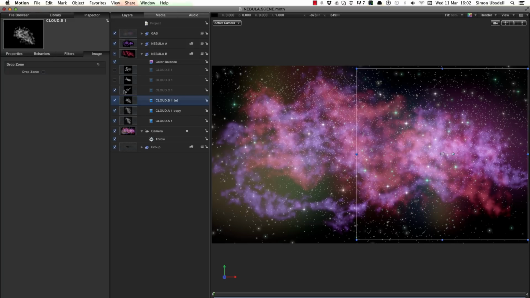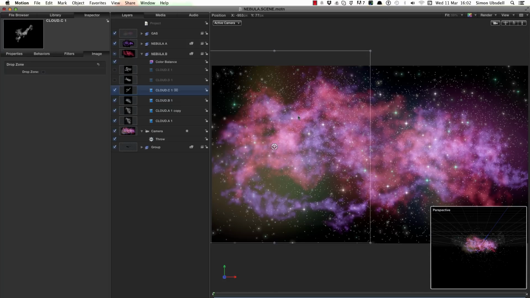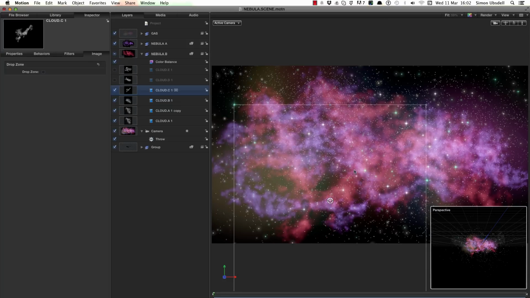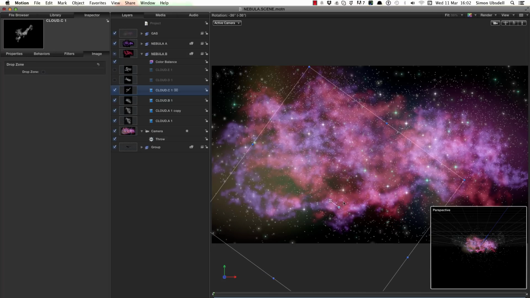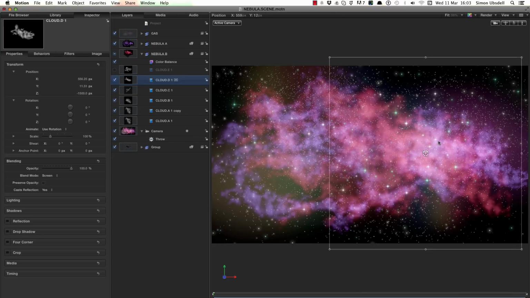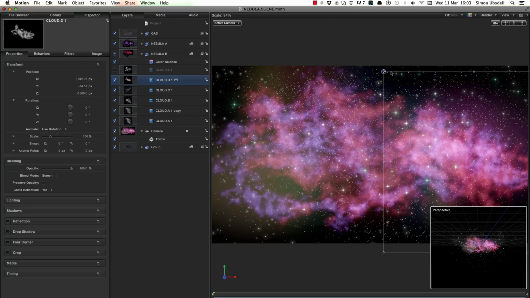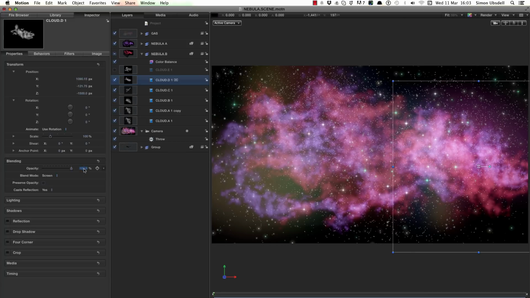And let's turn on cloud C. Here's our nice little thin one. And what I'll do is use this one down here to give some sort of backing to that little chunk that I made down there. We could probably reduce that opacity a bit more for that one, just so it's kind of nice and gassy. Turn on cloud D. We don't necessarily need all of these, but it doesn't hurt. Let's shrink it down a bit and again reduce the opacity. We can probably go to 50%.